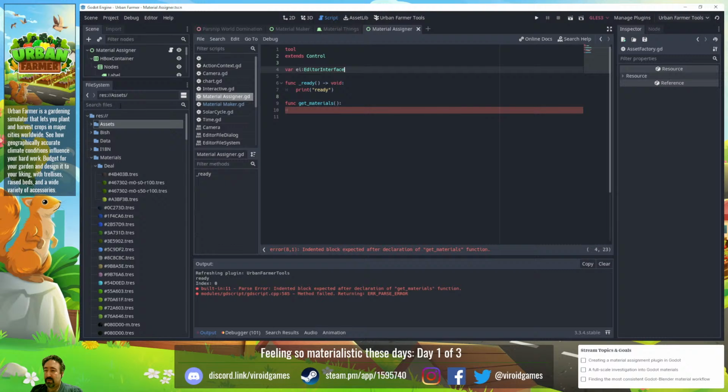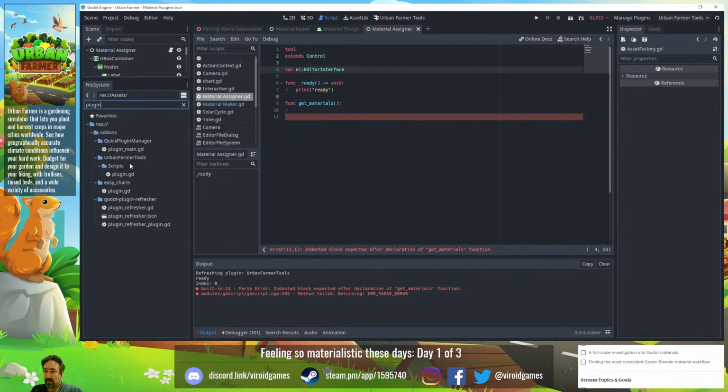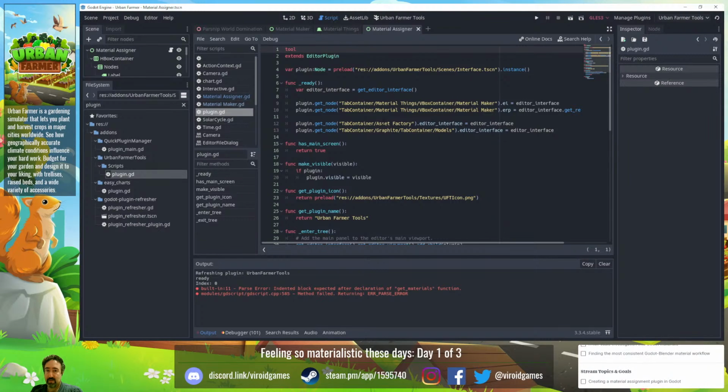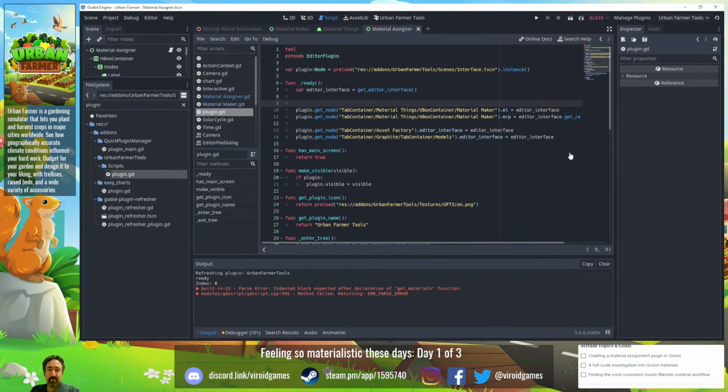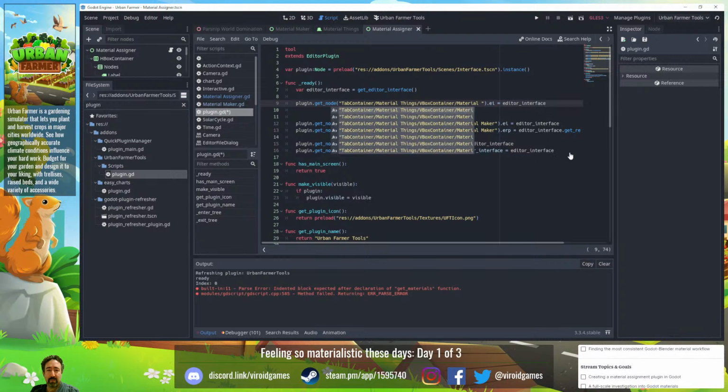Now let's open plugin GD under Urban Farmer Tools plugin GD, and in here we are going to do something like this, but this time for not material maker but material designer.